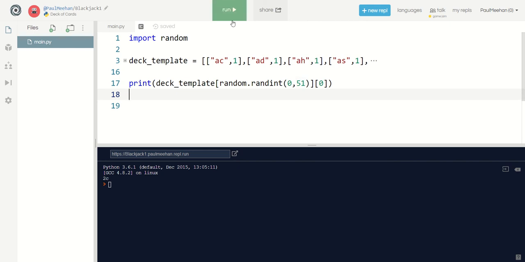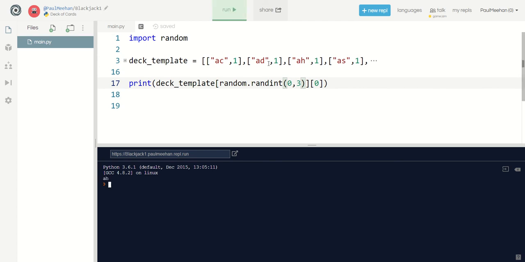If I do that now, I get the Queen of Clubs, I get the 2 of Hearts, I get the 4 of Clubs, the 5 of Clubs, King of Spades, and so on and so forth. If I remove the number 51 and I just go for the number 3, I get the Ace of Clubs, Ace of Diamonds, Ace of Spades again, Ace of Diamonds, Ace of Hearts.